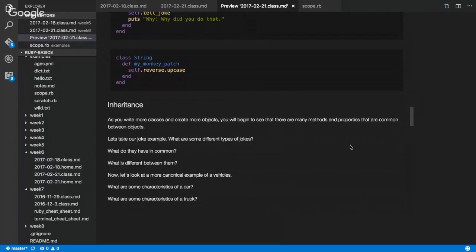One thing that will get annoying with that is if you're writing every class from scratch, then you're going to be doing a whole bunch of duplication in multiple classes. So let's say, what are some different types of jokes we could tell? Dirty jokes. A dirty joke? Yeah. All right. A dad joke? Fart joke. A fart joke? PG joke. A knock knock joke? Knock knock joke. Little Johnny jokes. I think that goes in this category.